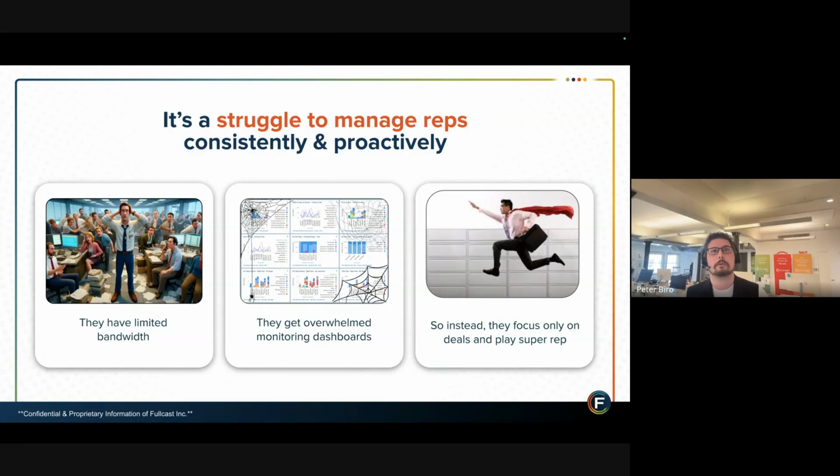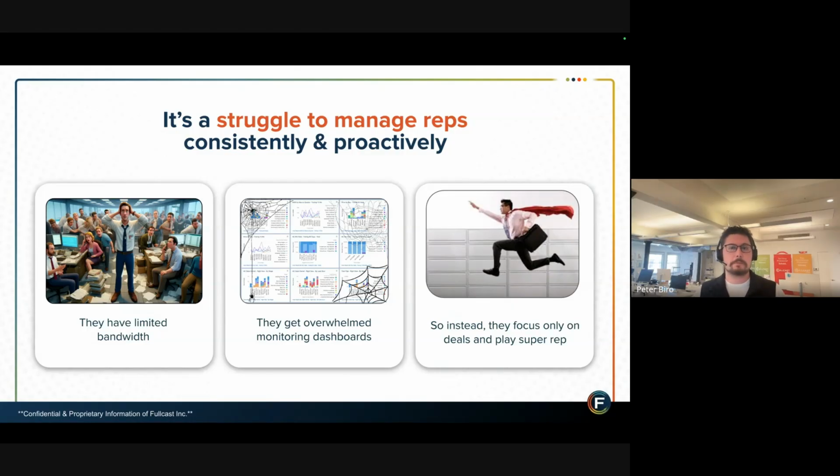So if you think about a revenue organization, that frontline manager is usually the person responsible for ensuring that reps are hitting KPIs, making sure they're busy enough to hit their quotas and other revenue targets. But ultimately, those are also the people in the organization that have the most limited bandwidth. And if you think about how we have traditionally helped CSM managers, AM managers, sales managers, SDR managers stay on top of large spans of control.